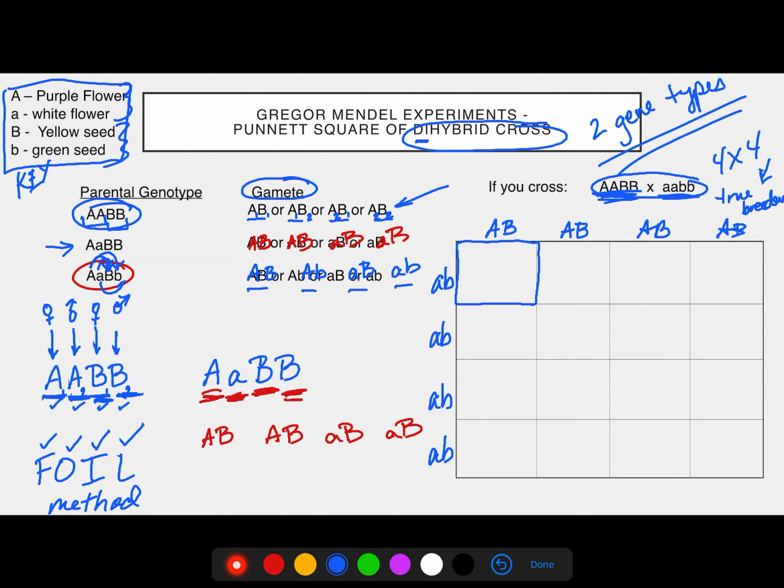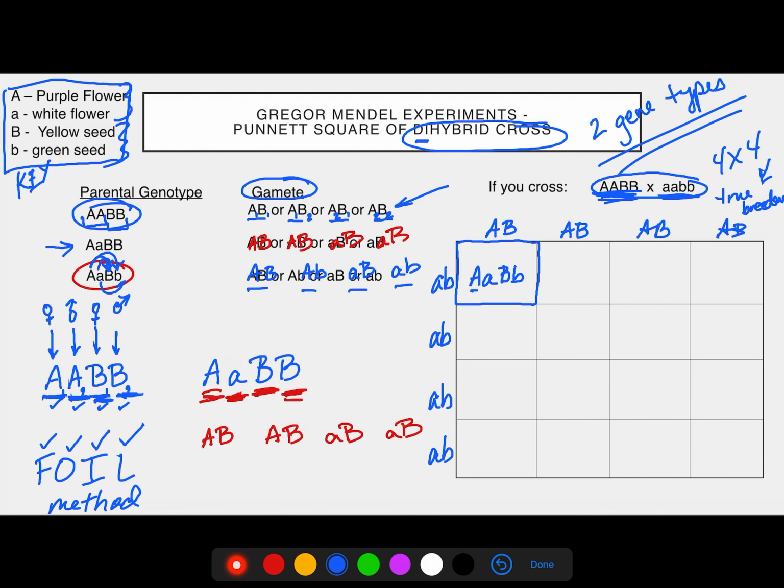Well, what I do is I typically take the first two letters, or the A's, in both of these gametes, and I put them together. Capital A, lowercase a. When you're writing the full genotype of an offspring or organism, write the dominant first. Then you go to the second letter and write that with the dominant first. So you have a capital A, lowercase a, capital B, lowercase b.